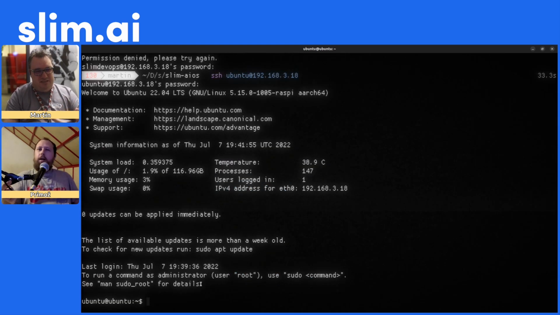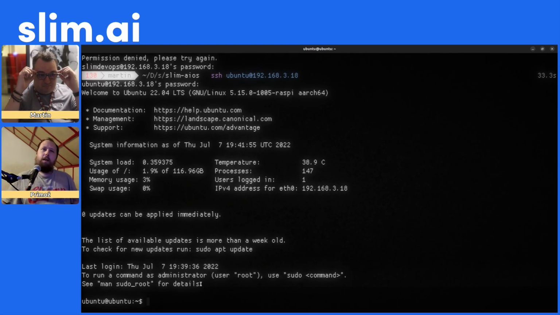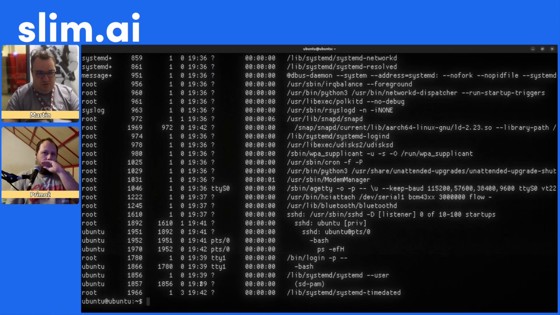There we go. So this is a little easier because it's a bit bigger. It'll be easier for other people to see. So we get this rather fancy message of the day type capability. And what was I about to look at? Oh yeah, it was, what does the initial process tree look like?